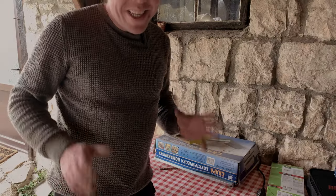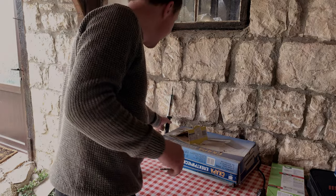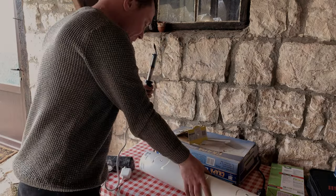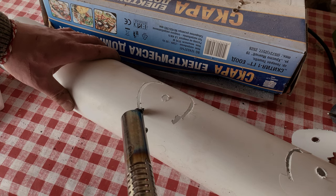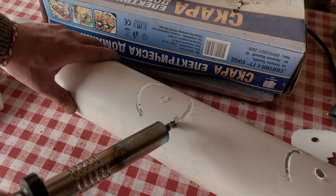So I think I've come up with an ingenious idea to solve this problem, that it's not cutting without breaking the things. I'm going to use a soldering iron. Let's have a look now. Let's take one of these and see how it goes. Oh, and it's melting through just like butter. That's great. That's absolutely great.